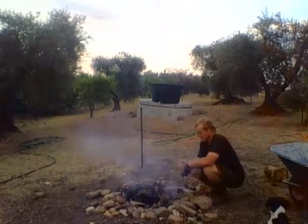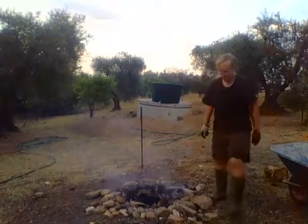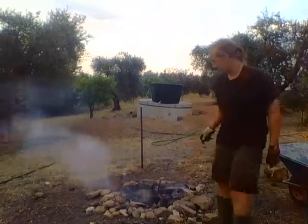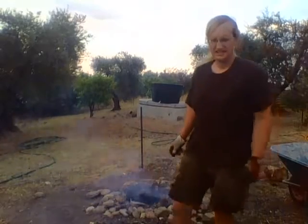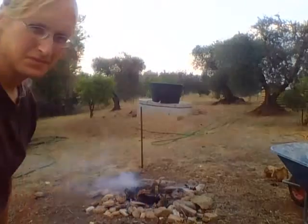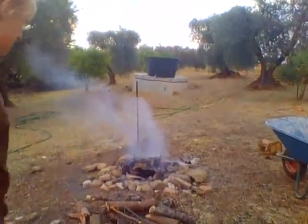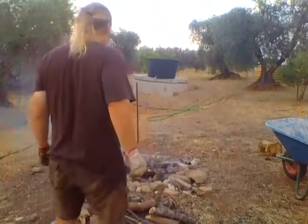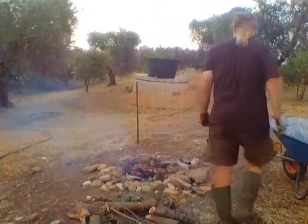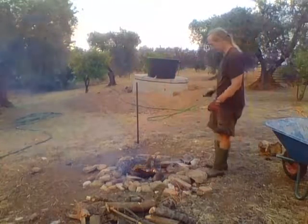Not a very good day because it was raining already, but this firewood is very dry. So I have some dry firewood that's burning. There we go, we got a little bit of cooking flame now.